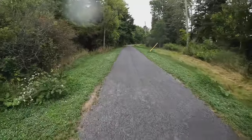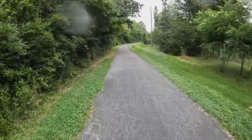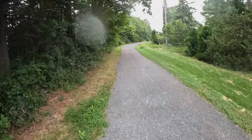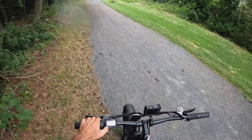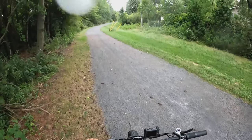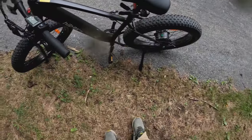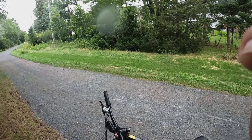Here's a good spot to stop by the look of it and get out of the rain for a second. Looks dry. Yeah, let's give the battery just a minute and see if it doesn't come back around to another bar. We're not far from home, maybe 4 kilometers. We'll beeline the rest. So far we're not bad, barely getting damp. Thank God it's late rain. We'll be right back.